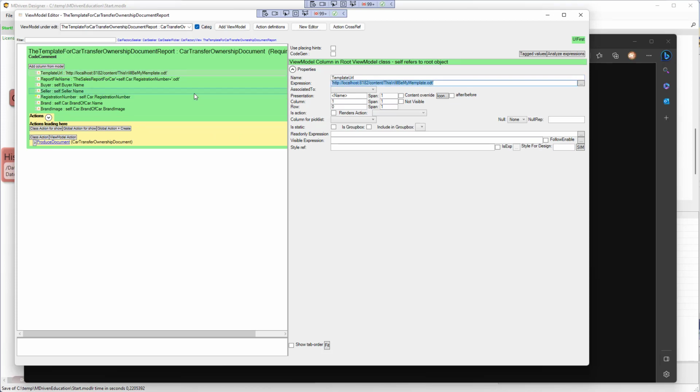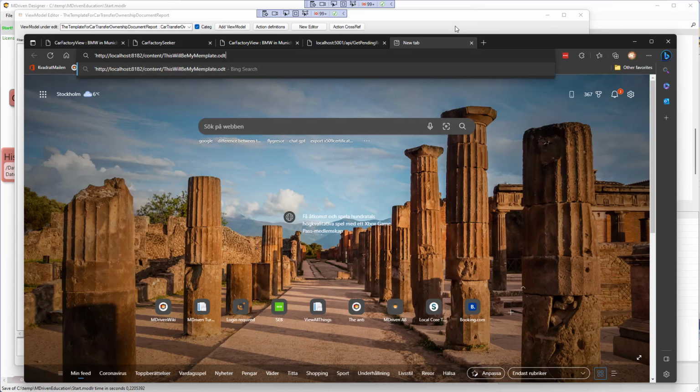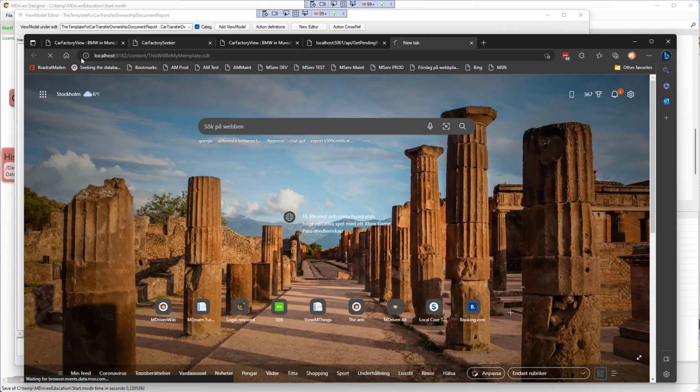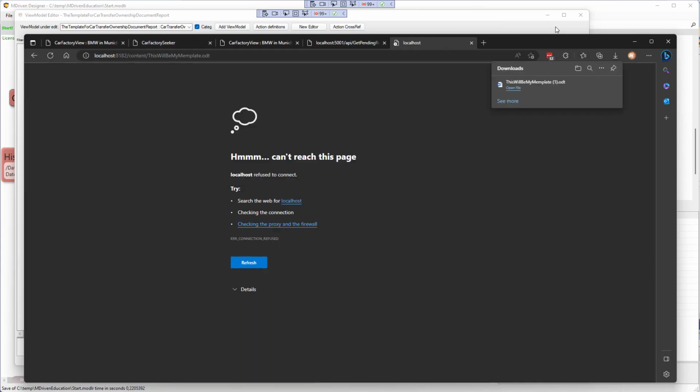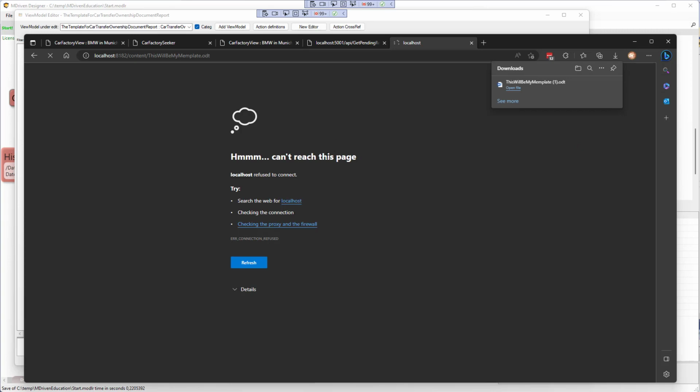If we were to take this to just check that we have it on 5001 instead. Yeah, so then we have it. We can open the template and see that we got that document.